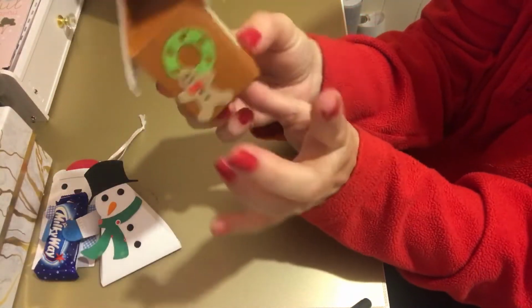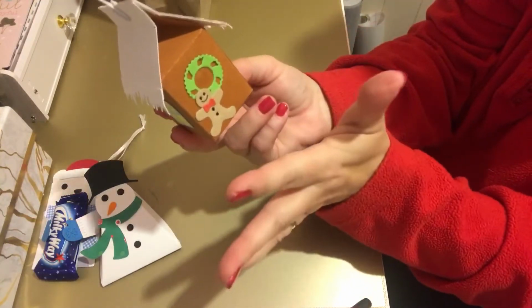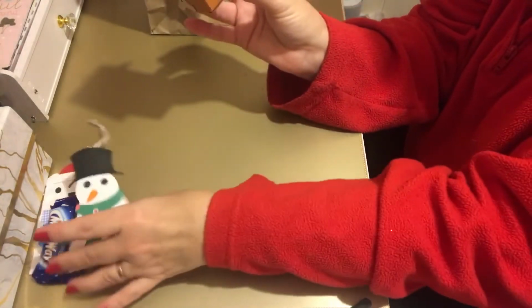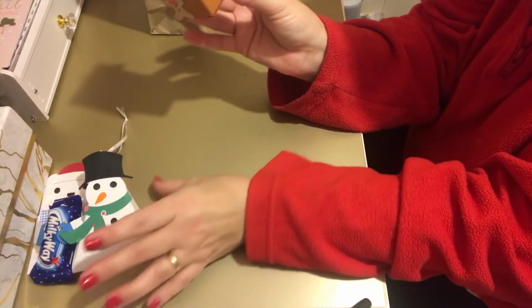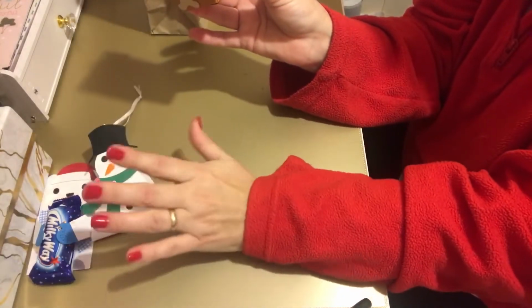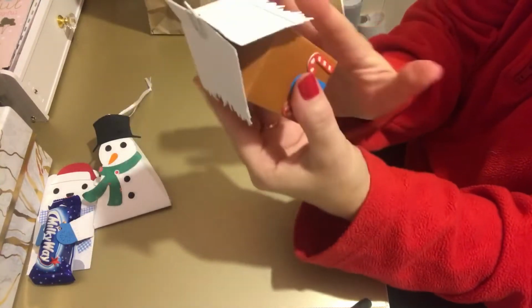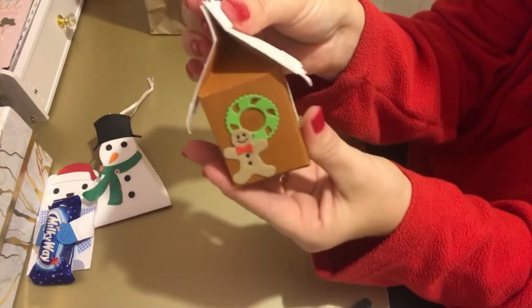Again, if you've got a die cut or a way of making a little box, or make this one in brown, and then you can put your own sort of design on and make it out of the triangle one. If I think about it and have time and chance, I'll try and make one to share with you, how you can make a gingerbread sort of house, but a triangle one. But I think it's so sweet.